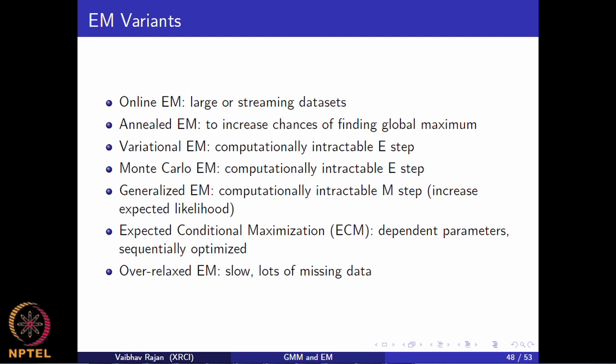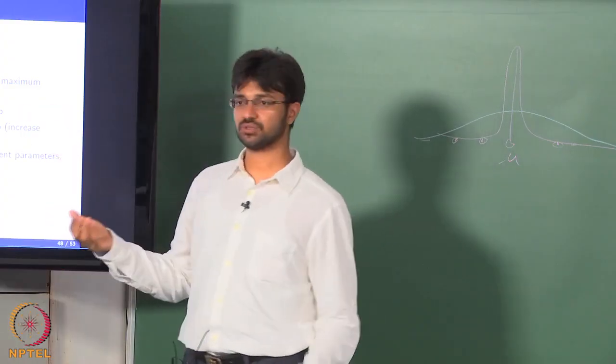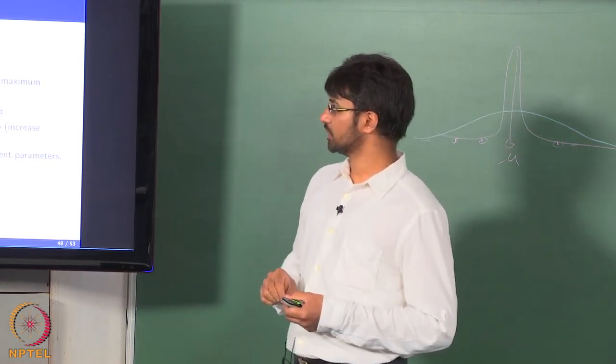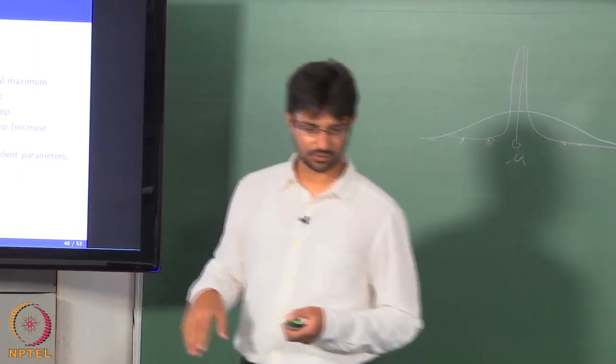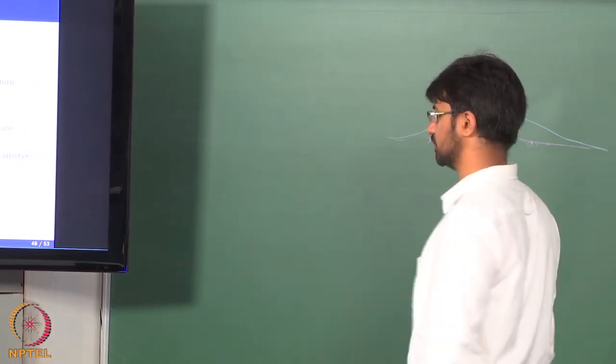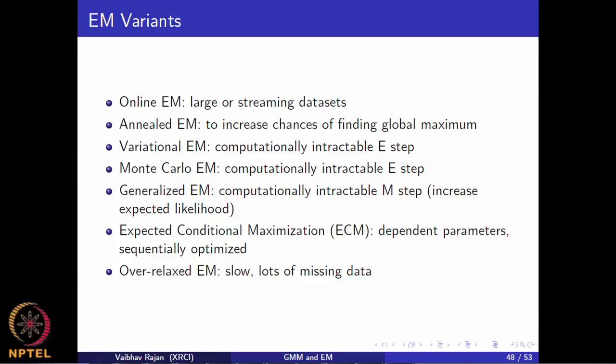Variational. So, in the case of Gaussian, we saw that the E step and the M step were computationally tractable. We could derive analytical formulas for these. But in a lot of cases, if there is time I can show you one, we will see that they are not computationally tractable, and sometimes you need to do additional things. So, there are variational versions of EM, there are stochastic versions of EM, Monte Carlo versions where you have intractable E steps. There is something called generalized EM, which was one of the earliest algorithms where you have computationally intractable M steps. Then when you have sequential, dependent parameters, there are other versions of EM.